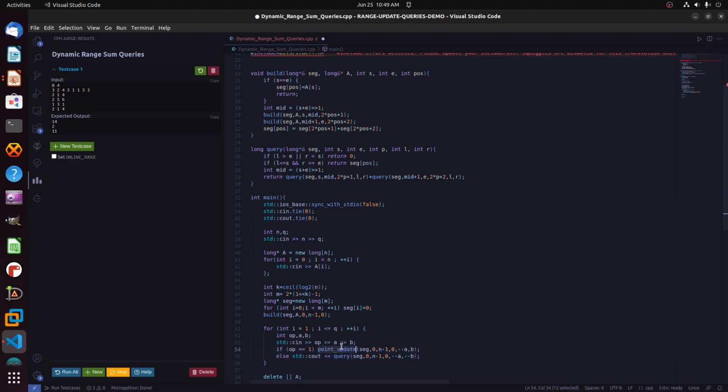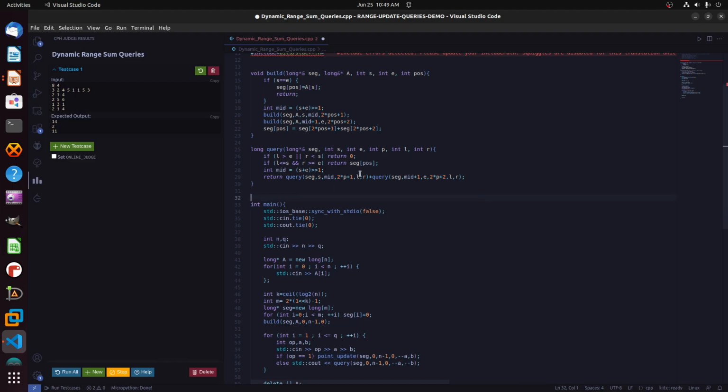Okay. Let's take now the function point update. It will take as parameters, of course, the segment tree. We will update the segment tree based on the updated information of the original array.